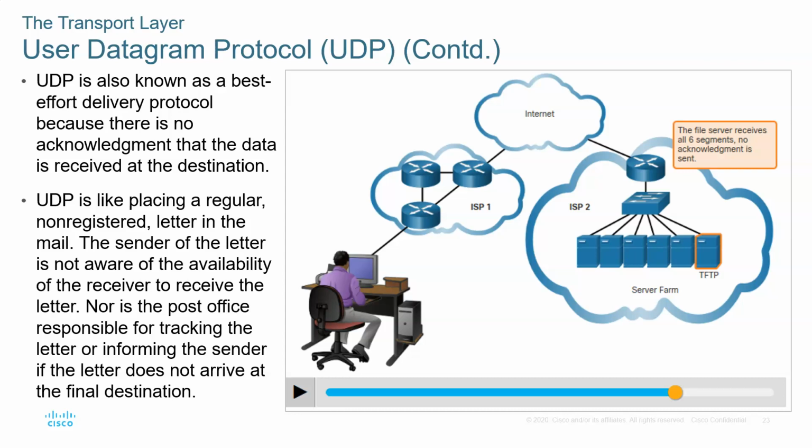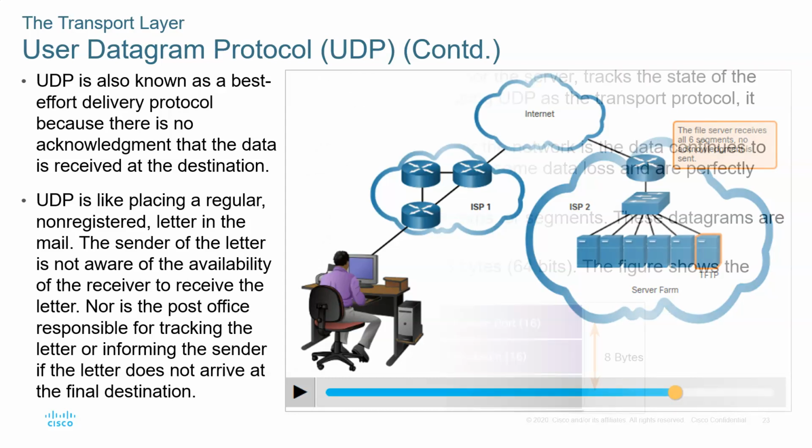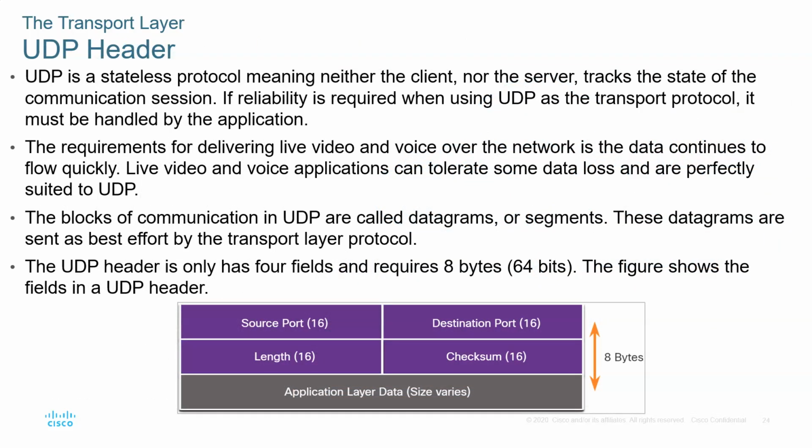But that's beyond the scope of this course, to get into how UDP is being used in real-time communication, like for voice over IP or streaming video. We'll discuss that in another course. Look, it's much simpler. Look at all the labels on a UDP segment, much less than the labels placed on a TCP segment. So a UDP segment is much quicker. It's stateless, which means it doesn't keep track of the state. It just sends out the data and doesn't keep track of it.